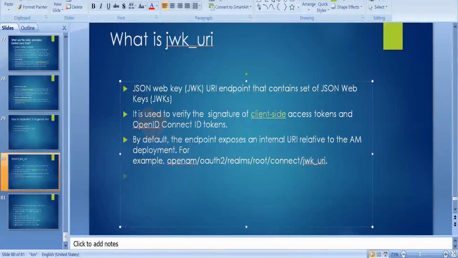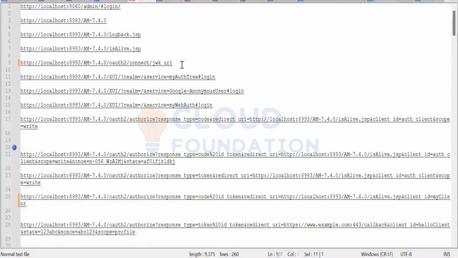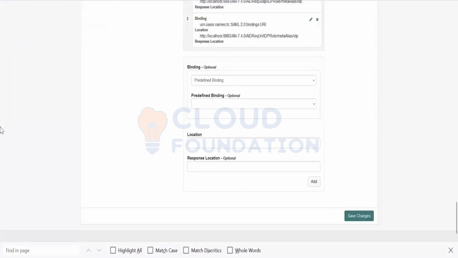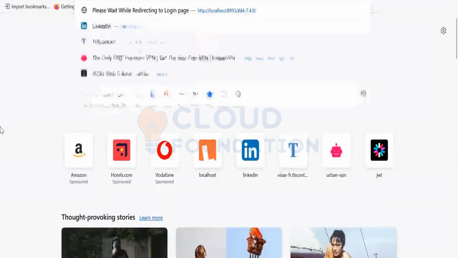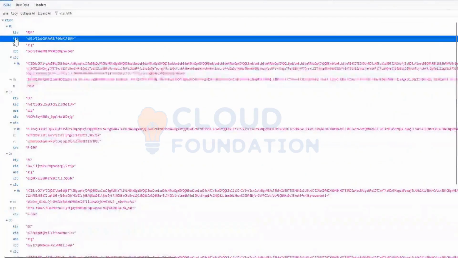For example, if you have it in your application, right? If you go over here and this is connected, if you have your AM services running with OAuth2 connected to JWK, you can see the set of the keys. If I go over there and put it over here, there is one way to drag it and put it in the JWK URI, right? These are the keys they are using. These keys they are using to decode the ID token or to verify the ID token, right?